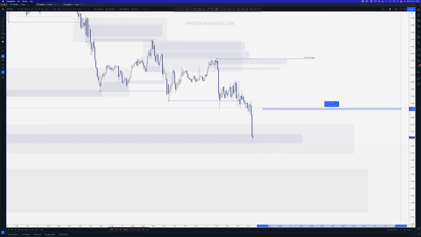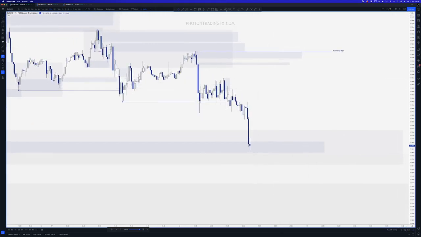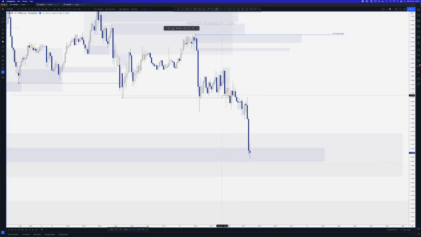Now, this is actually a break of structure. So, though that was a break of structure here, this is kind of a complex example, right, with structure, and this is the way I view it. So we had our break of structure at this point. At this point, when it was broken, this was our swing high. Okay, cool. But where is our swing low? Well, actually, that's more than a 20 pip pullback. So actually, this was our swing low at that time. So this is why it was really messy.